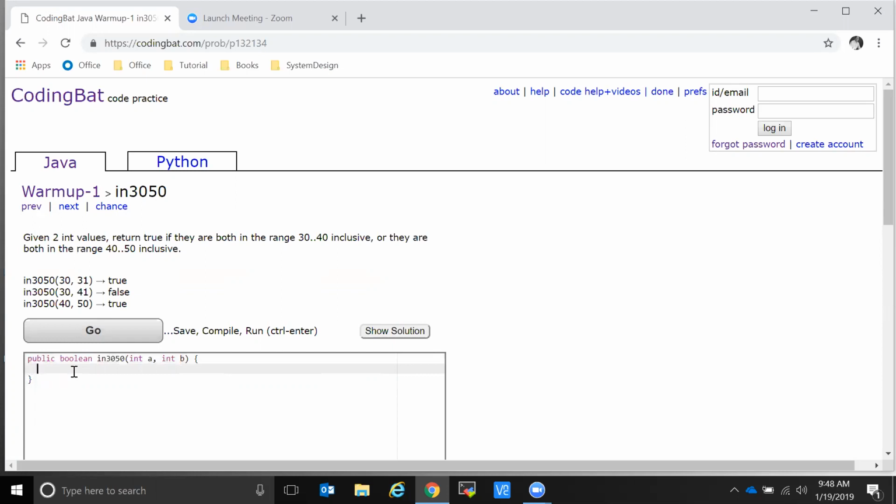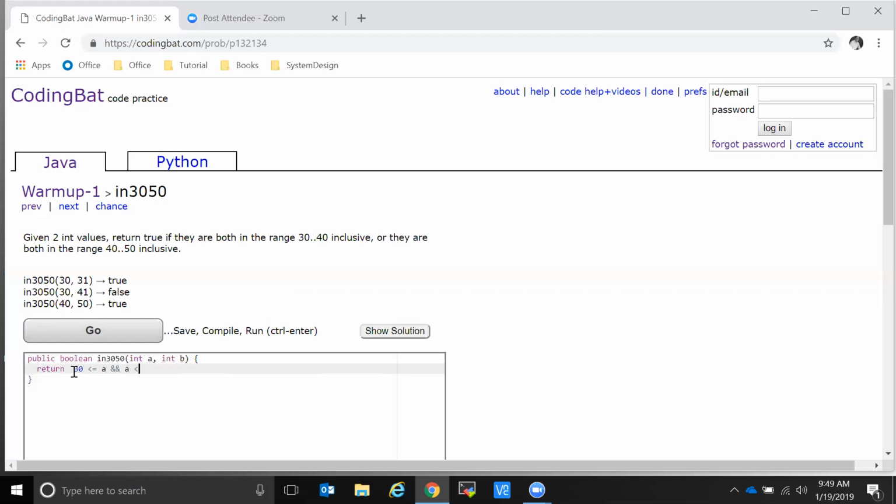So, and what is this? If they are both in the range. So let me write it like this. Return A is greater than 30. No, greater than or equal to 30. We are not displaying greater or less than values, right? Only we should give the middle of the range values. So how come we will write greater than or less than? No, no. So see, the thing is 30 to 40.